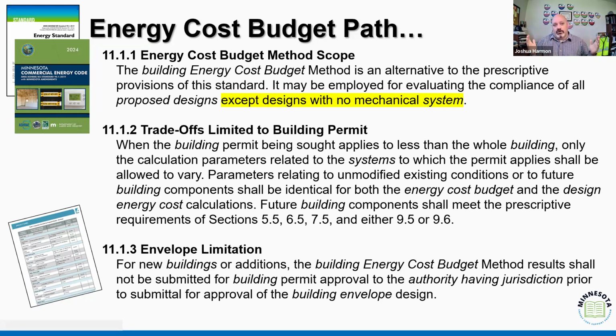If we were just looking at a building that has no mechanical system, we're really looking at the building trade-off compliance path, right? We're looking at a COMcheck that just tells me this is the envelope and this is what it's doing. If we're going to do this evaluation, it needs to be on systems that have mechanical equipment, because we're trading off components, right? We may have a more efficient mechanical system and a less efficient wall, but there's still going to be some level of expectation as far as the limitations of that envelope.